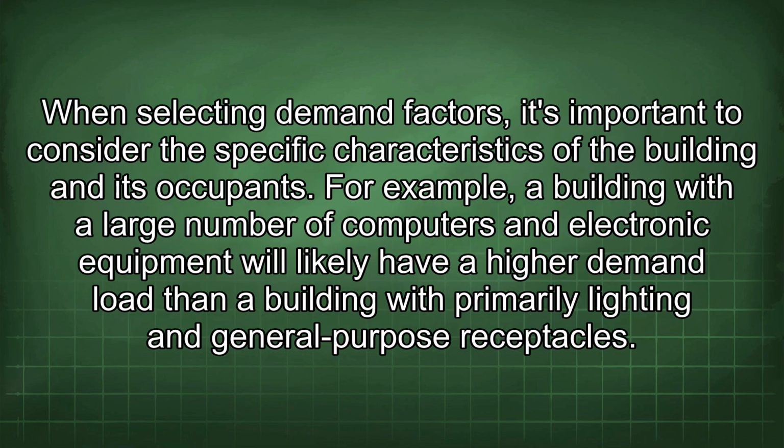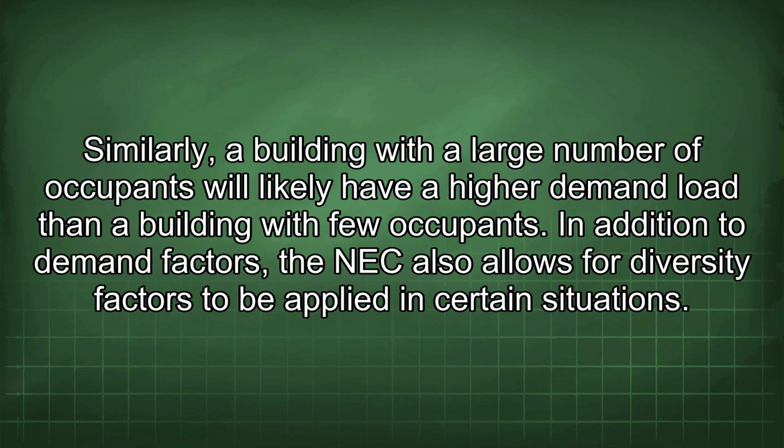When selecting demand factors, it's important to consider the specific characteristics of the building and its occupants. For example, a building with a large number of computers and electronic equipment will likely have a higher demand load than a building with primarily lighting and general-purpose receptacles. Similarly, a building with a large number of occupants will likely have a higher demand load than a building with few occupants.